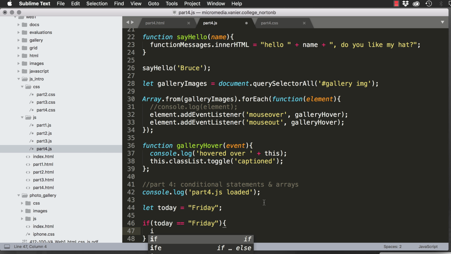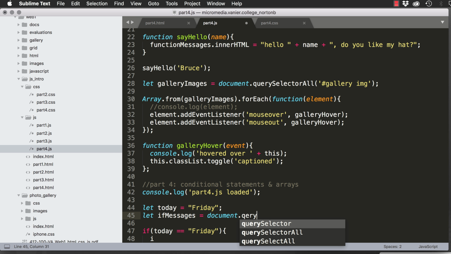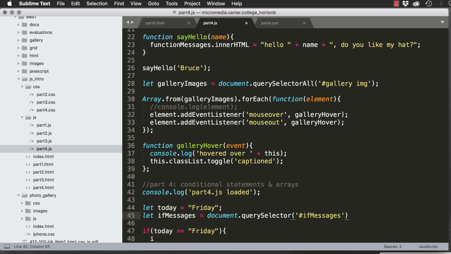then into our if messages element, but we have to create the reference to that element first. So if messages equals document query selector if messages.